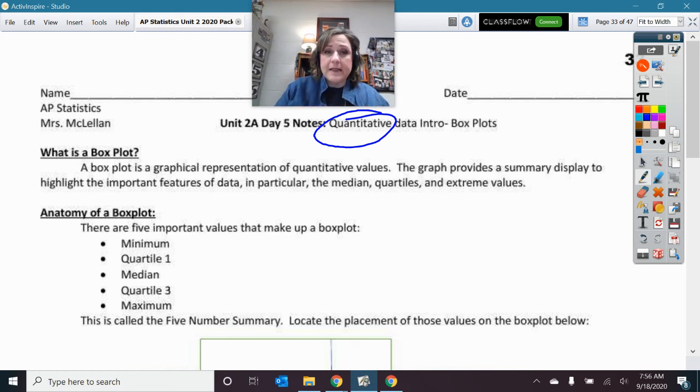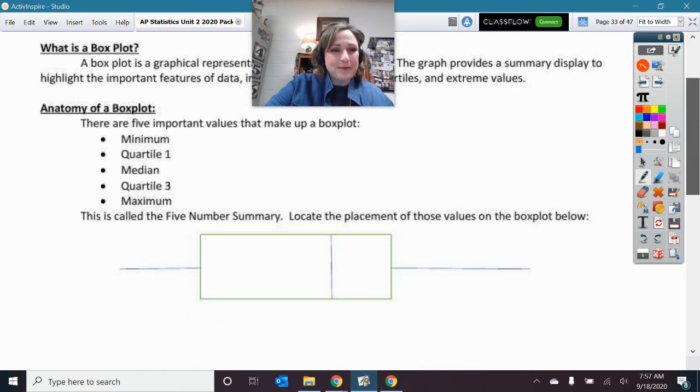What that does for us is that gives us a good way to quickly look at something and visualize the center, the spread, how the data kind of seems to be in one quick picture. It's good for comparisons. It's good for identifying that center and that spread, getting a general feel for the data. It's really good for large data sets. This box plot is what we're going to start with. And so let's just go ahead and go on into it.